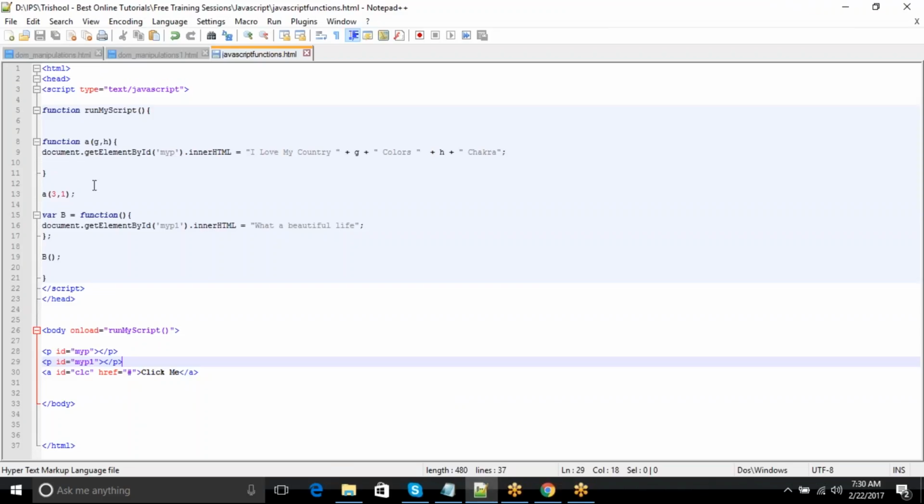So it's almost similar to the generic function, but we are declaring it in a variable. So instead of calling a function, you're calling a variable. So this is like an expression. Both are the same, you're just writing in a different way. So we are defining var b is equal to a function and calling it whenever you want. So this is an expression way of writing JavaScript. You can call it from here, but remember, whatever you do, it will hoist automatically and run. I'll talk about hoisting in a separate session because it's a concept where you need to understand how the JavaScript compiler runs. If you don't declare a variable, if you directly write, let's say, instead of this, b is equal to function.